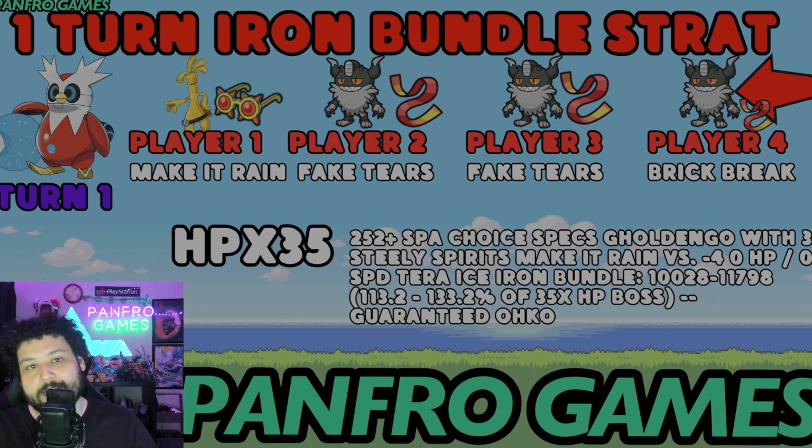Fake Tears is going to lower that Iron Bundle's special defense by 2, so 2 times 2 is 4, so he's going to be at -4 on his special defense with no Aurora Veil, and then a Choice Specs Make It Rain is going to hit him.